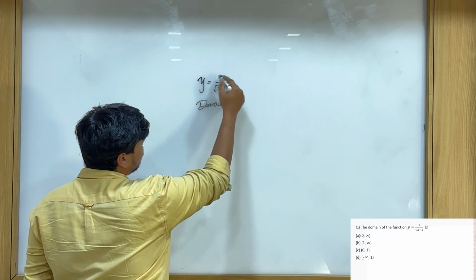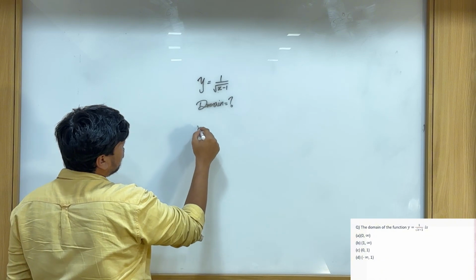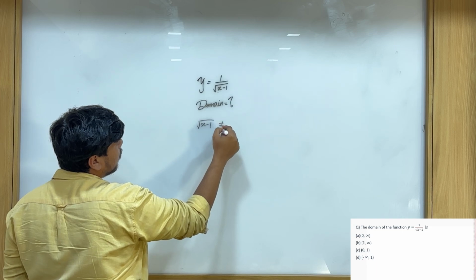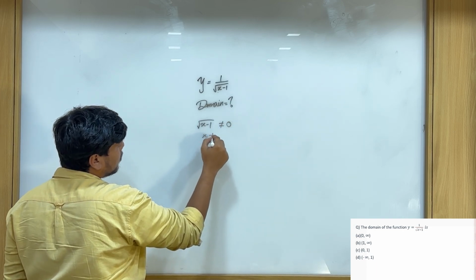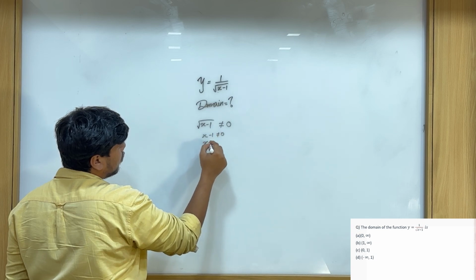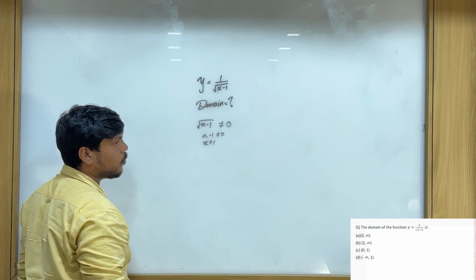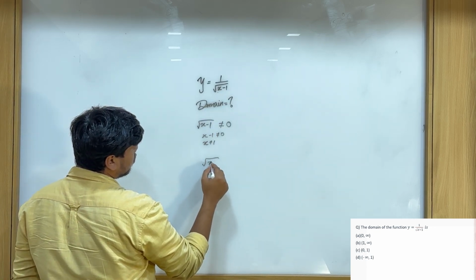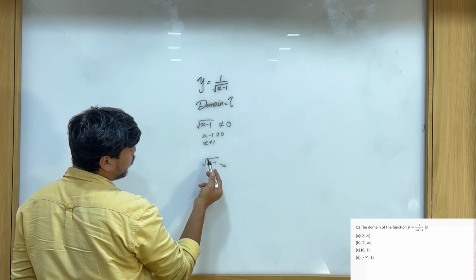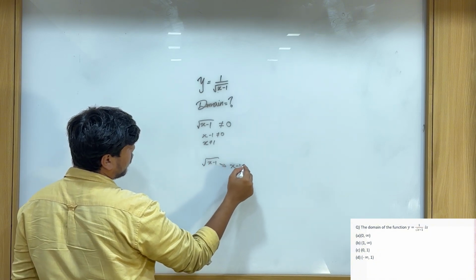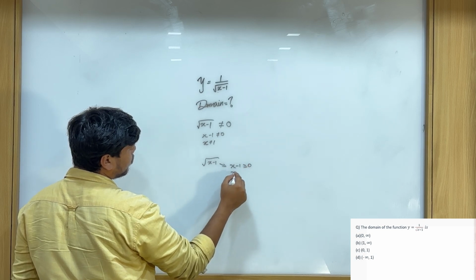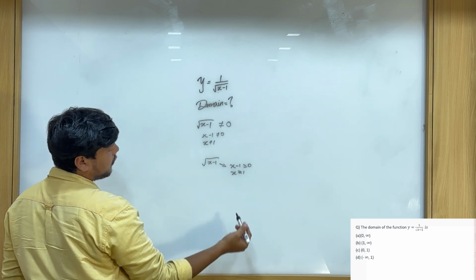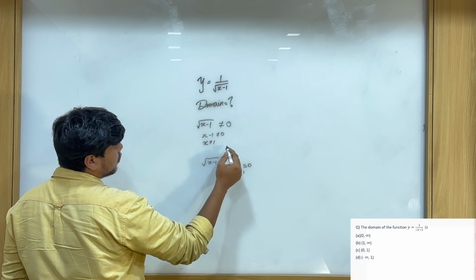Now, in this given function, what do I see? I see that there is a condition x minus 1, but it is in the denominator, and I know that the denominator cannot be equal to 0, which implies x minus 1 cannot be equal to 0, which implies x cannot be equal to 1. And further, we also have the square root of x minus 1. So I know that for a square root, the value under the root always has to be greater than or equal to 0. So x minus 1 should be greater than or equal to 0, which can be written as x greater than or equal to 1. So for this condition, what would I get?